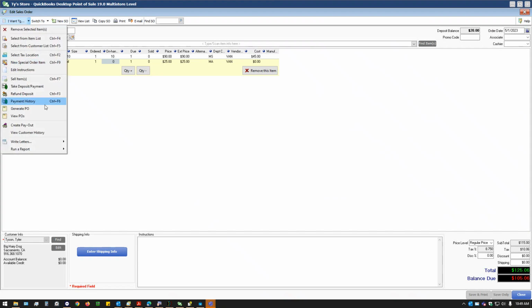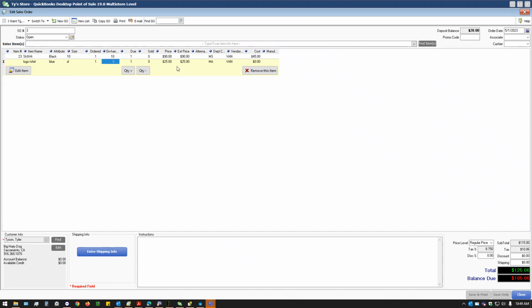Of course, you'll probably want to take a deposit on the order before you ship it to the vendor. And with a special order item, you probably want to take your deposit in full. Say, hey, I'll order this from the vendor, but I don't want to risk having product that my store doesn't have shelf space for. Please provide a payment in full for your special order item. Collect that payment and notify your customer when it arrives.